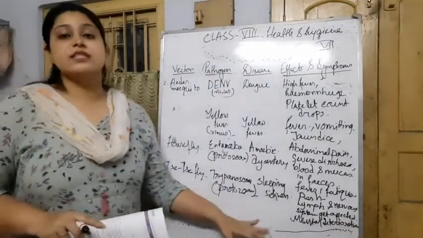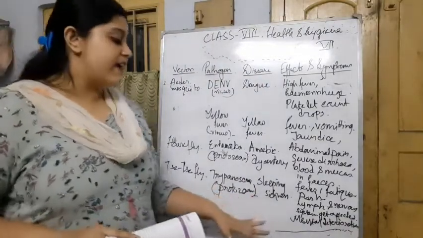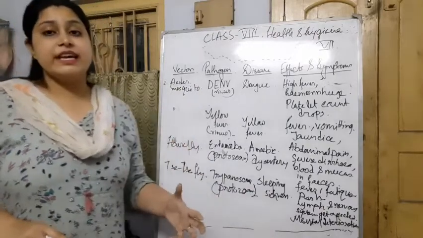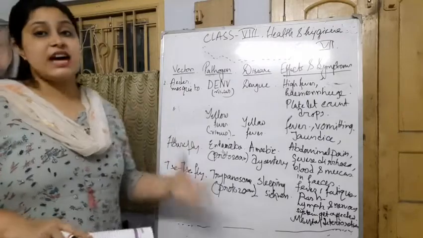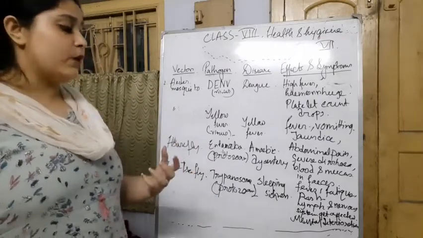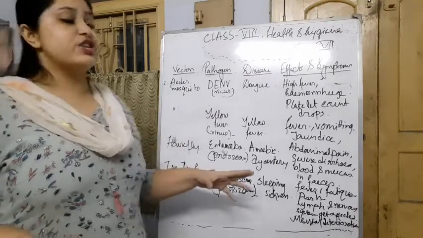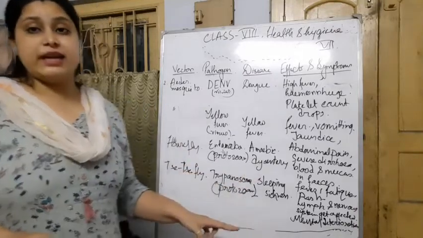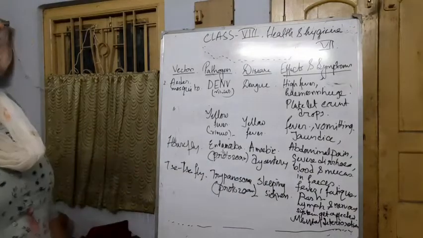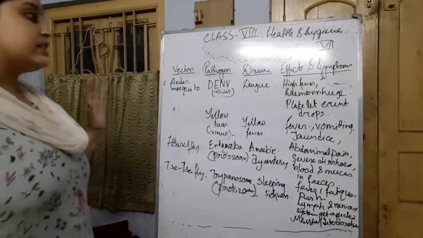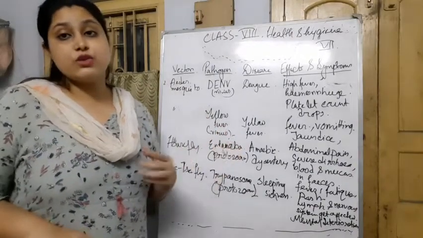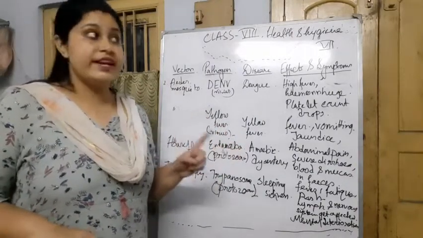As the name suggests, the person would have an extremely sleepy feeling, that all the time they are getting tired and they always feel like they want to sleep. Okay, and the mental deterioration is very dangerous. The name is interesting, the tsetse fly, but the effects and the symptoms of the disease are not so interesting. These are very dangerous.